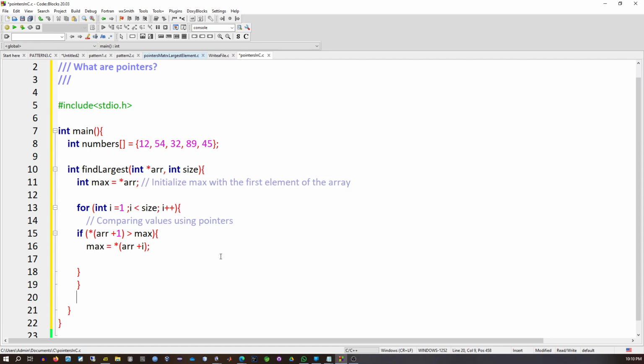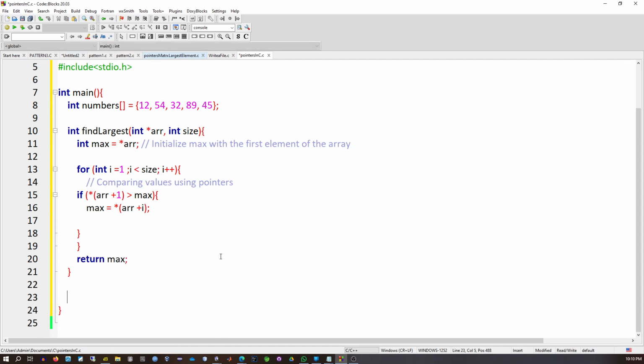Then we return the max number. That was the function. This function should be on its own.